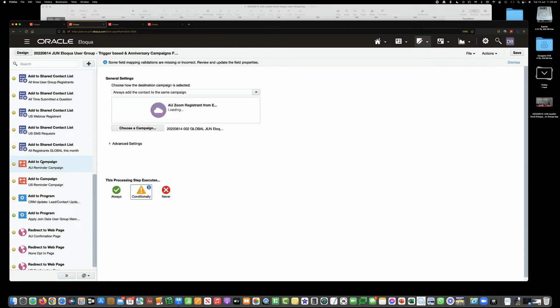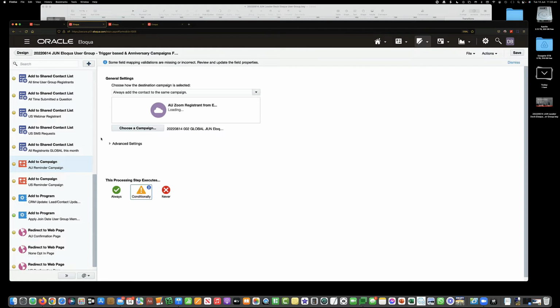In this particular instance, it's taking everybody that registers for the user group, and depending on whether or not you select the Australian user group, i.e. today, or the US user group, which services the Americas, or EMEA, which just FYI is at 11 p.m. tomorrow night. So feel free to log in if you feel so inclined.